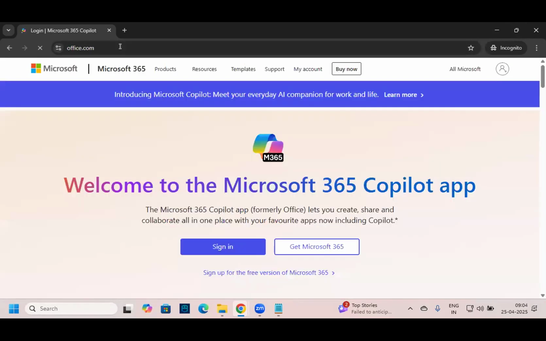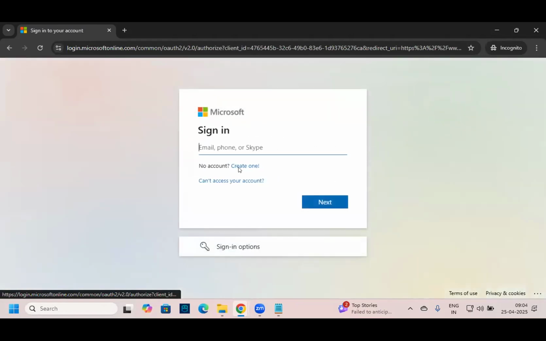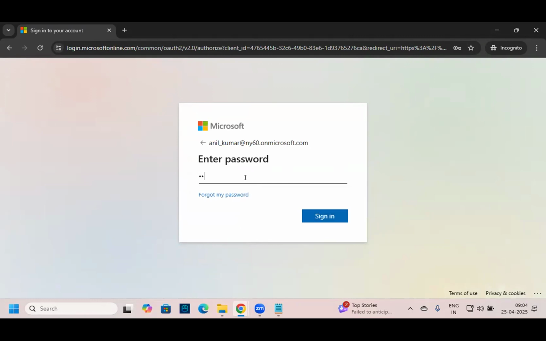When I go to this URL office.com, it asks us to sign in. Just click on sign in. Let me log in. I'm logging in with one user. Click on the next button. Let me enter the password.